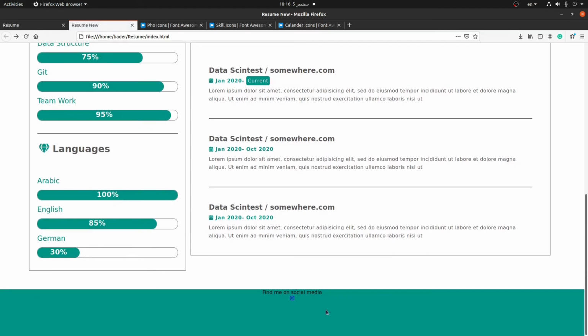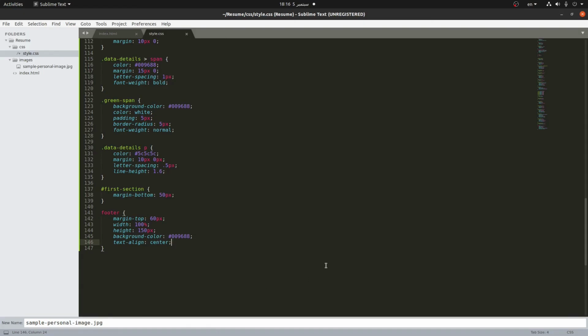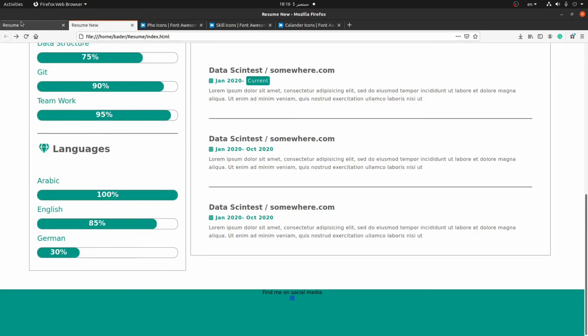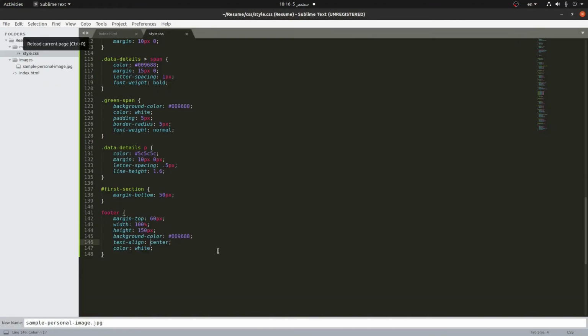All right, that's cool. Okay, and let's also do the font color. The color white to make them a lot better, but I will just remove these things in a while. And I want to give it a padding also.